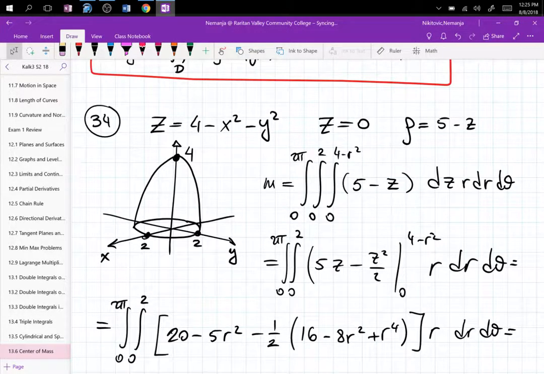We have a variable density that only varies in the z direction. So it's radially symmetric. So x and y, both coordinates have to be equal to 0 because the object is also radially symmetric about the origin. So both x bar and y bar must be 0 because your rho only has z. If this had either x or y, they would not be here. So it's somewhere along the z-axis. So the z-axis is the only number that you have.